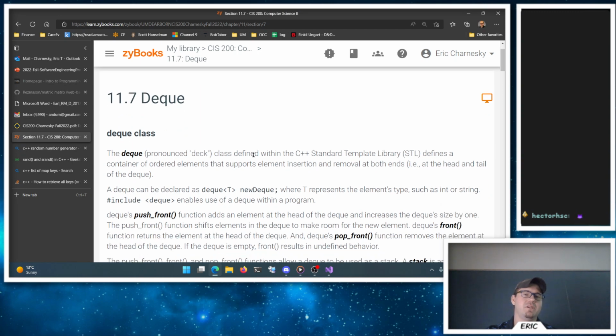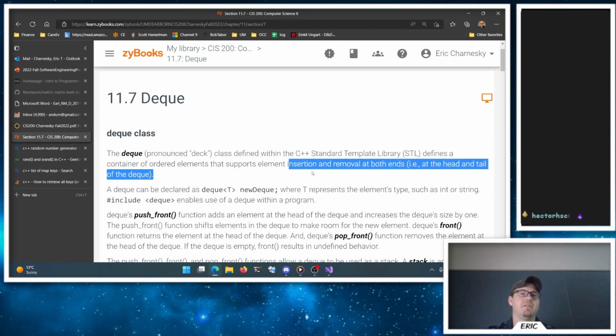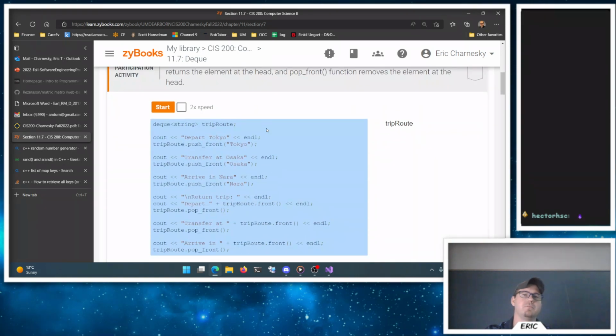It's like a queue, but you can get added to or taken out of either end. So you can add to the front, take from the front. You can add to the back, take from the back. That's your deck here. So to get at something in the middle, right, you have to work your way from the front or work your way from the back to get to that middle location here. Totally up to you.